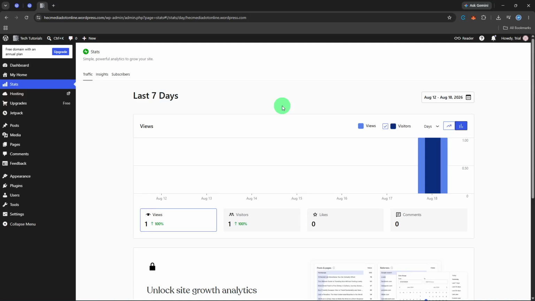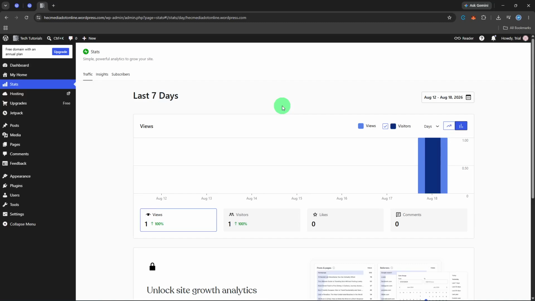Now, two follow-ups worth doing right now. Click View All under Posts and Pages, then click any post title. That opens that single post's stats over time, which is the fastest way to see if a specific article is still pulling traffic. And scroll to the bottom of the stats page and look for the email report toggle. I turn that on so WordPress sends a weekly summary straight to my inbox instead of me having to remember to log in.